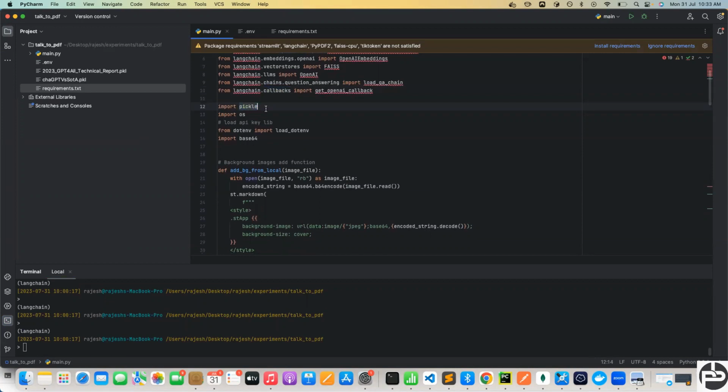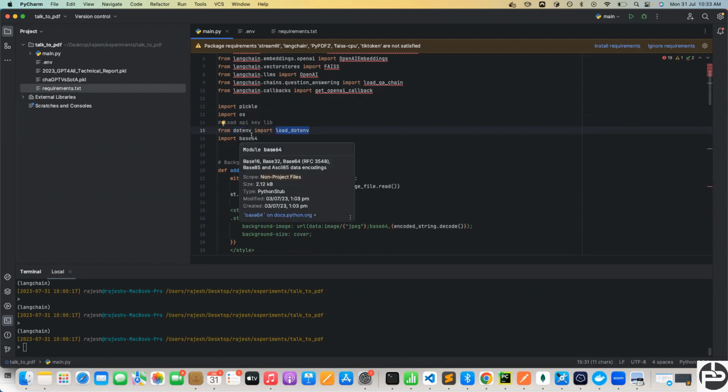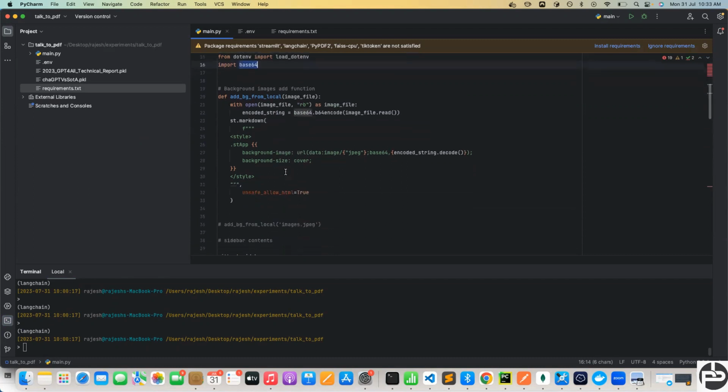I will talk about pickle. Pickle is just to load the binary file, or you can say model file, and we are going to use load_dotenv to read data from the .env file. What I'm trying to say is, if you want to read something from the env file, then we have to use load_dotenv. And what are the things we are loading? The OpenAI key or some security keys like DB connections, DB key, all the things we are going to store there, and we are going to use base64.